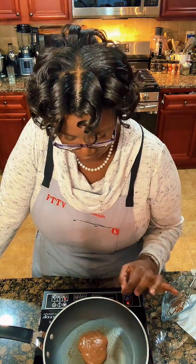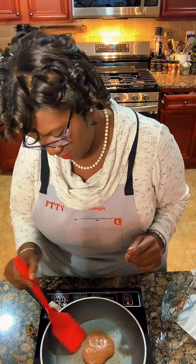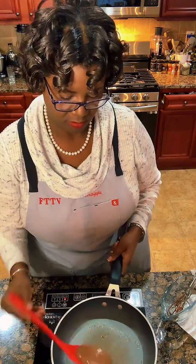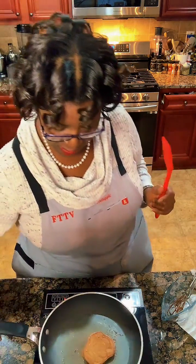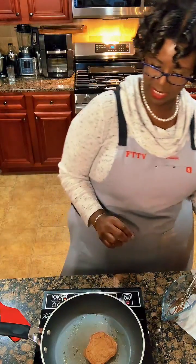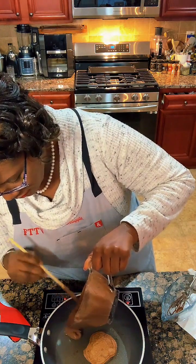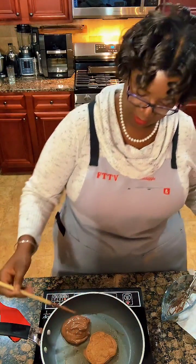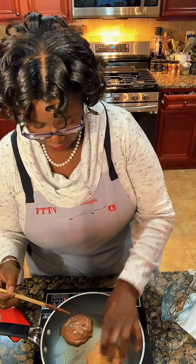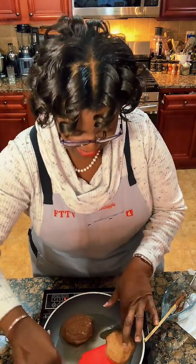All right, so I'm starting to see a few little bubbles here. And then I'm gonna see if I can get it up underneath the side. Ooh, not bad. All right, so we're gonna do this one. That's kind of a small one. I think it's good. Let's go ahead and see if I can do one more over here. And we'll just kind of smooth it out. I'll move that over. All right, that's looking good. Oh, it's kind of thick, y'all. So we have a nice little thickness going on.